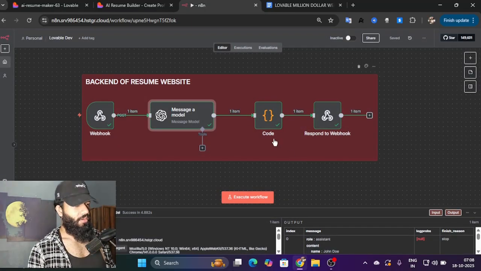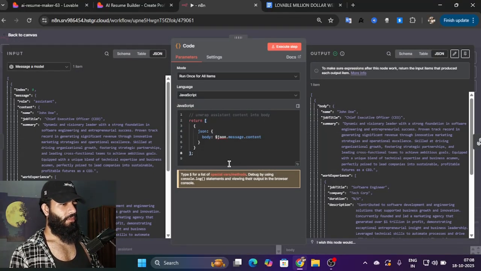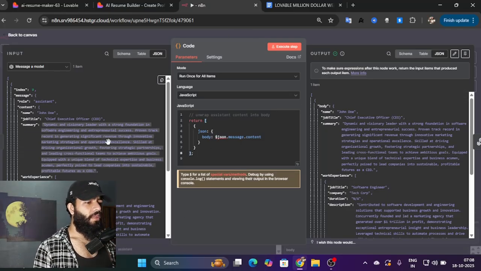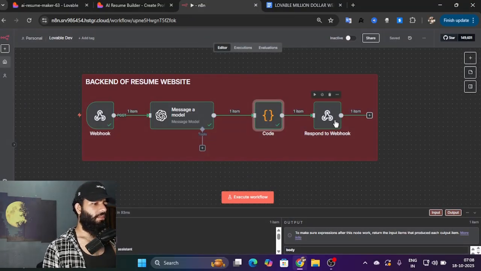So we are going to put a code node to put all the important stuff under body. It's a small code. I'll add that too so that you don't face any difficulty if you don't have any background in coding. I'll add that code.